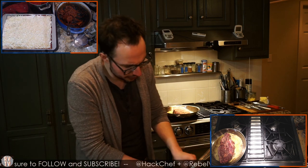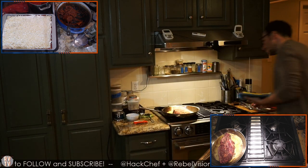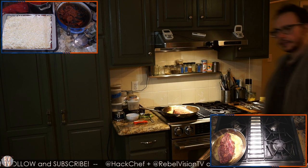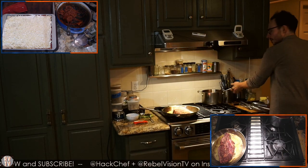So we got these weird sheets left. We'll use those later. Steak is going, doing its thing. All right. So let's get this red sauce out of here. We'll pack this red sauce up later. Red sauce can hang out on the stove. The ragu we could put away.